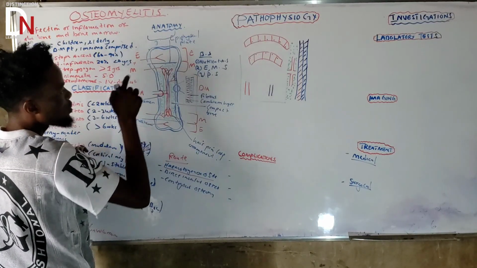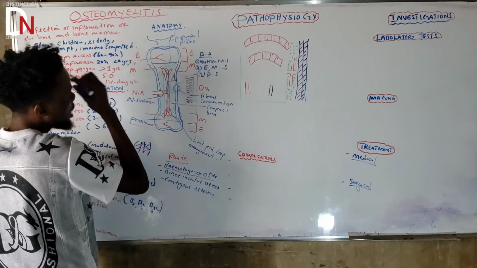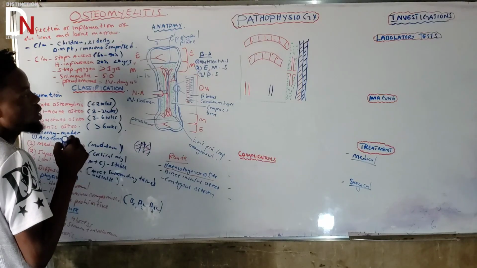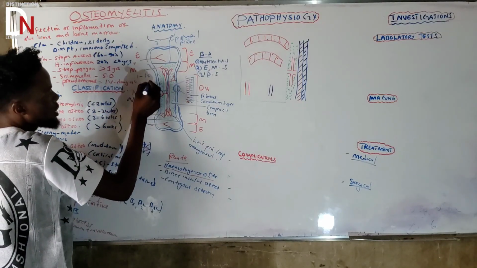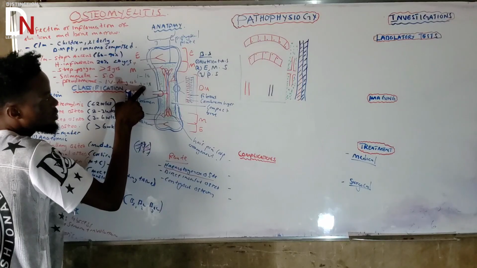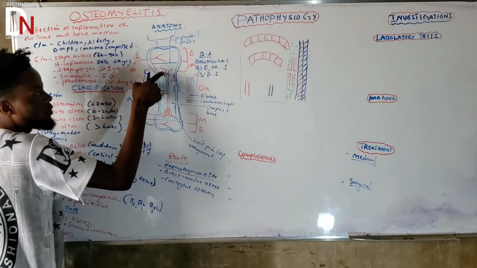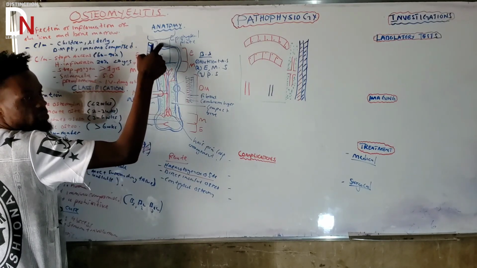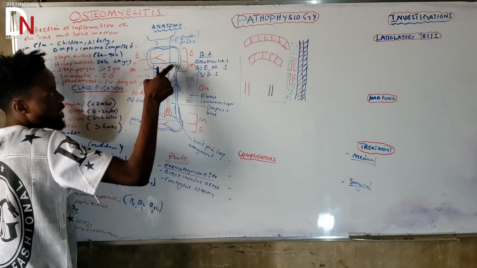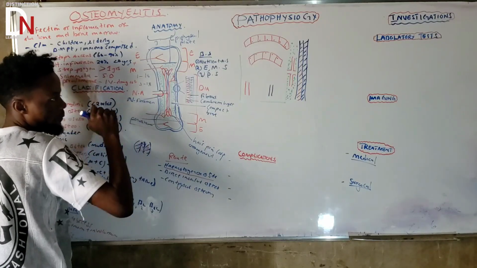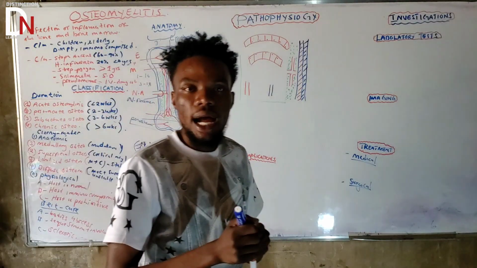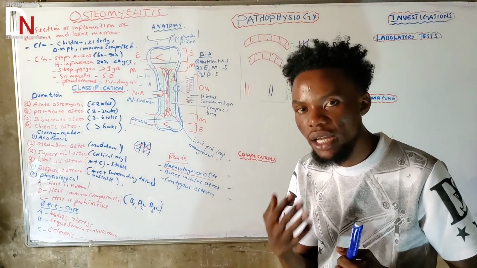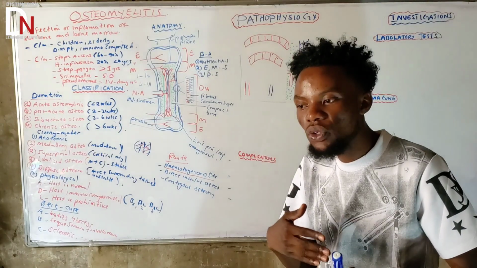Basically, it has been estimated that someone from about 1 to 16 years, or others say 3 to 18 years, will have the growth plate, and the spread of infection is not going to affect the joint, causing septic arthritis. No, because this epiphyseal plate is acting as a barrier. No wonder in adults, septic arthritis is one of the complications. Why? Because in adults the growth plate disappears.